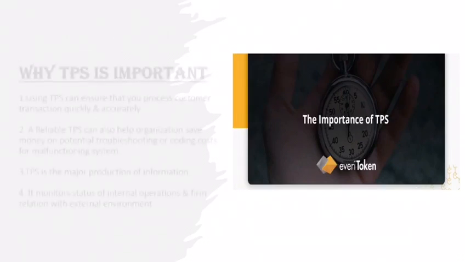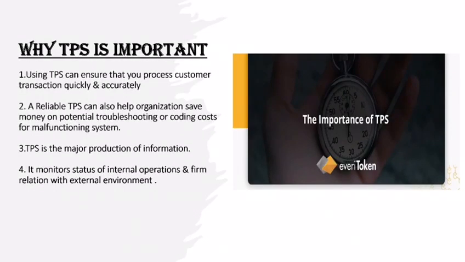And now we're going to talk about the importance of a TPS. The principal purpose of a TPS is to answer routine questions and track flow of transactions. TPS is the major producer of information. It also monitors the status of the internal operations and the firm's relation with the external environment. And one of the major importance of a TPS is that it is highly central to business operations and functioning.